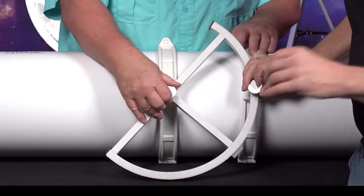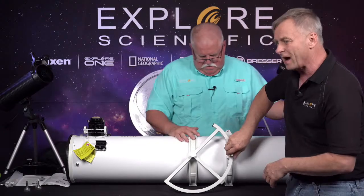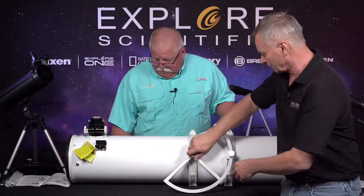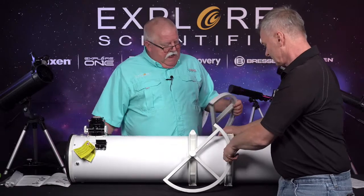Now, if you feel any tension on these knobs at all, then back out. Don't cross-thread these things, okay? If you feel any tension on any screws, if in doubt, back it out. Get it out of there and start over.